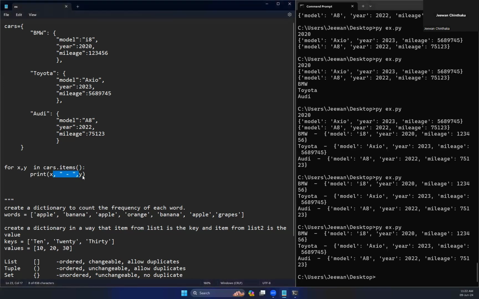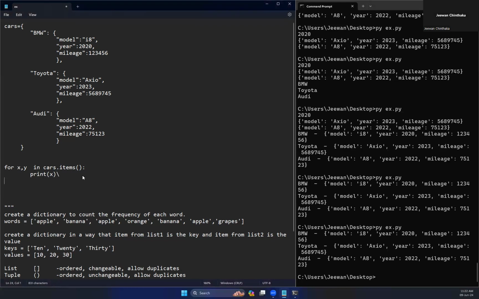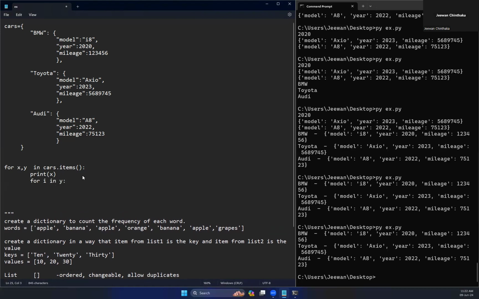Now, if you want to go one by one, we could do it like this. You could print only x, and then have for i in y, then print i.